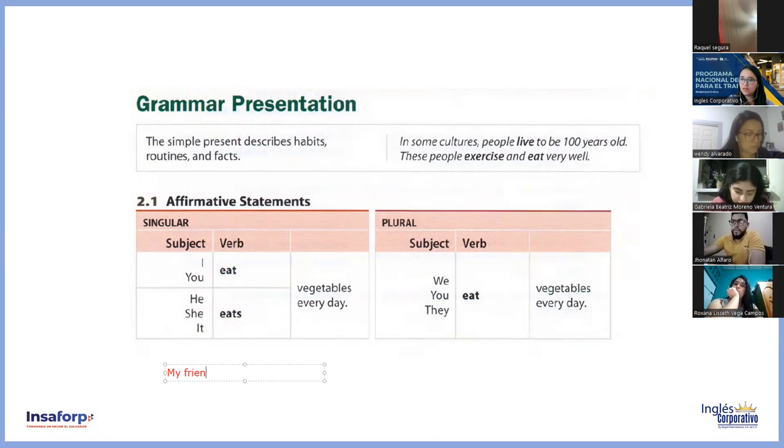My friend. Veamos. My friend. Let's see. Player. Oh, el verbo play. Muy bien. El verbo play. Play volleyball. ¿Estará bien esa oración? ¿Estará bien? No. ¿Cuál, what is the mistake? Plays, right. Vamos a agregarle S al verbo. Plays. ¿Por qué? Porque estoy hablando de mi amigo. Puede ser él o ella. Right? Sí, yeah, yes.